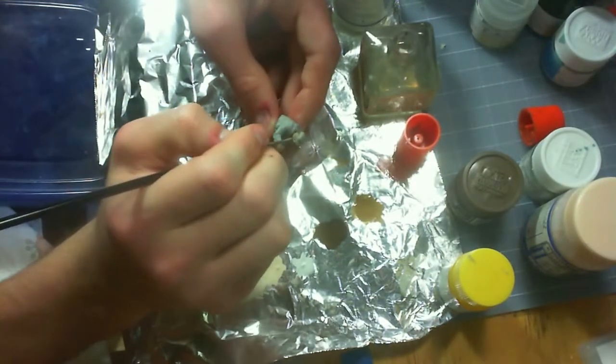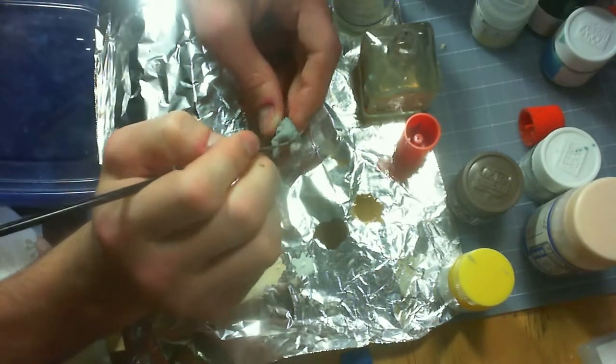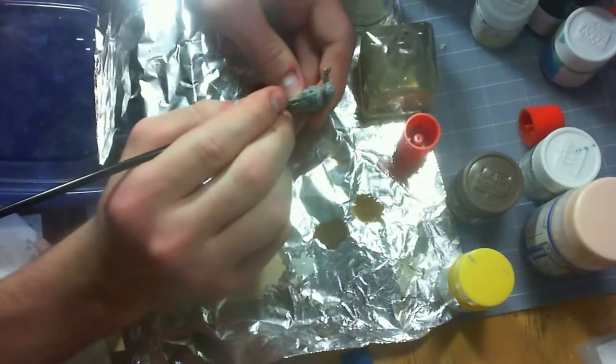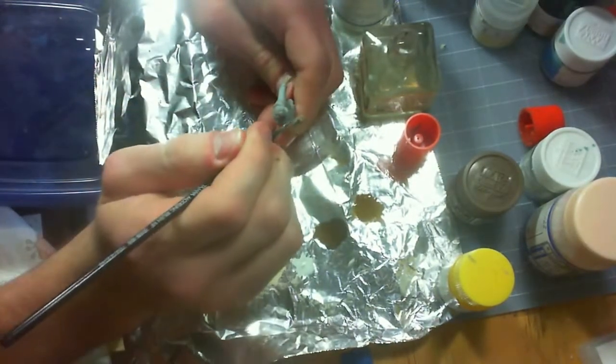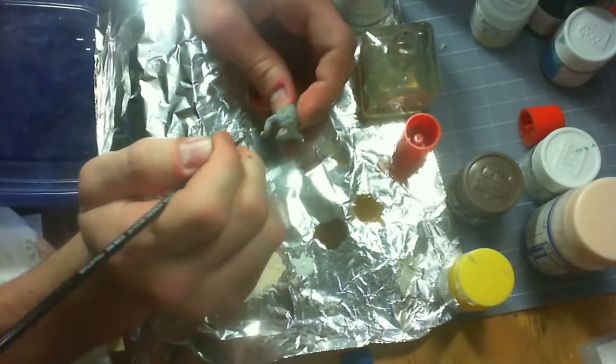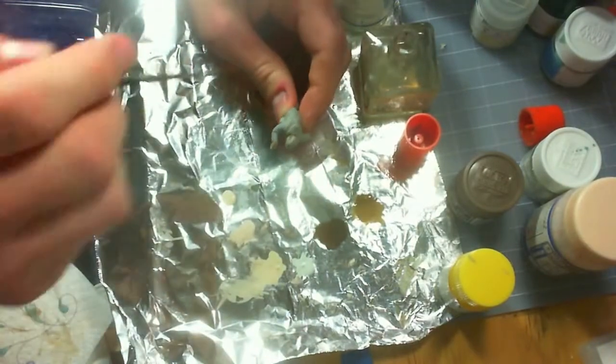Just keep working it. You're gonna want to put down everything at once, and that's gonna be a huge mistake. So just take your time, layer it on, and it'll look better because you did that, I promise.